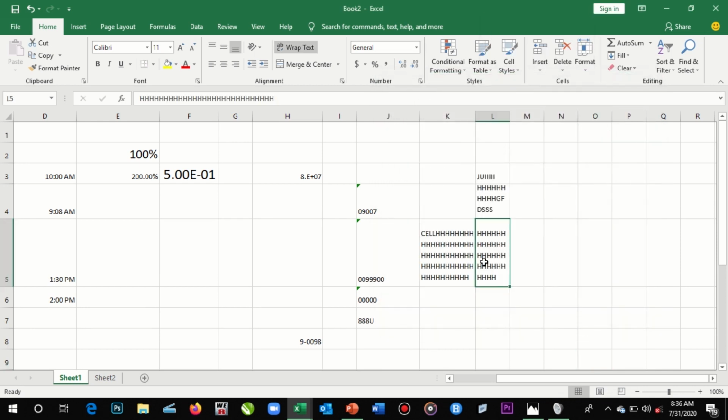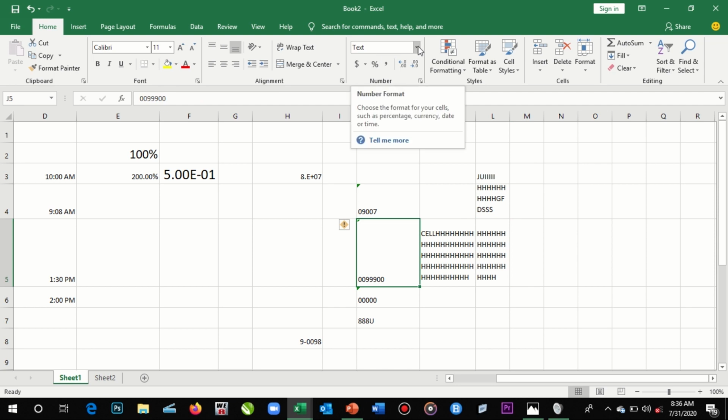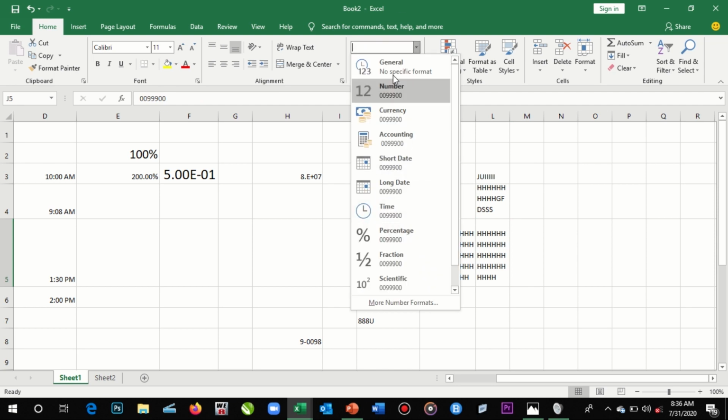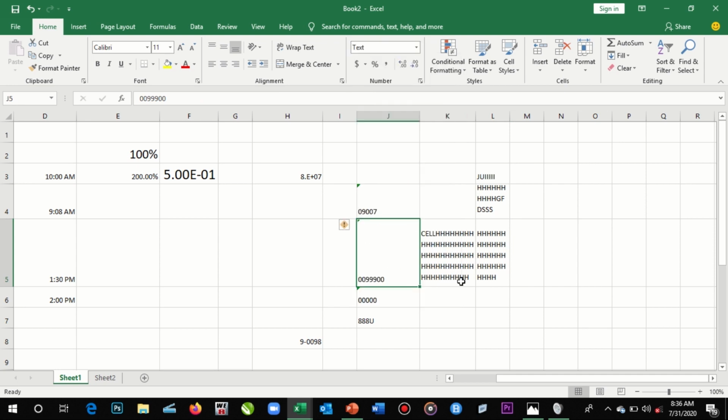That's easy. So all these things I showed you are on these tools you can see here. If you want to wrap text, all you have to do is click this place to wrap the text. If you want to change the format of your cell, just click on this place, like I said, the general, the number, the currency, the accounting, they are here. You just have to go and click on it. But if you're using the old version 2007, you might not see this, it's not here. So this is the easiest way.